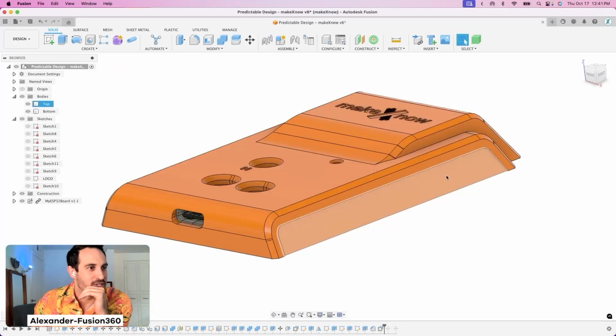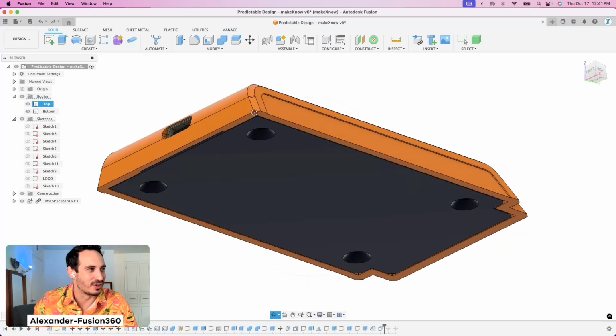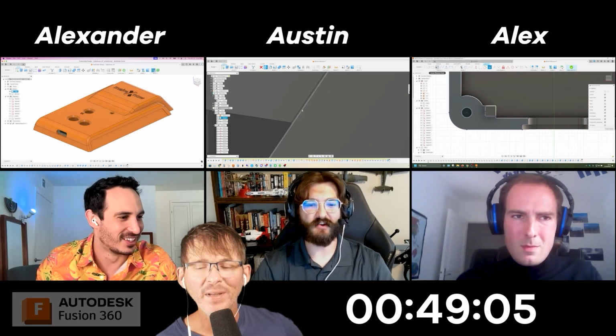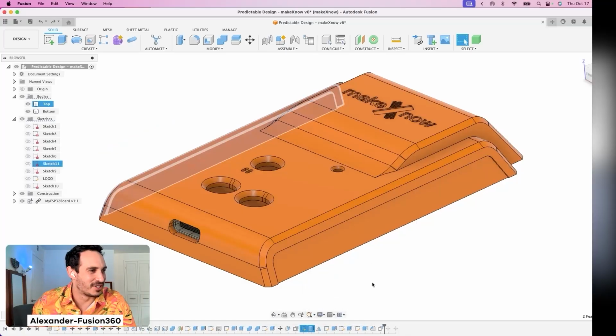So I was staring at my part and I added this extra feature, and I'm deciding if I like it, and then I realized it breaks the rules of injection molding. It makes a negative draft. What feature was that? I put this little groove here. I thought it looked cool, and then I realized, no, the mold can't come up because of that groove. Do it, Alex. No, Alex, I'm sure it's really good. You should add that feature in there. It's good. I'm gonna delete that.